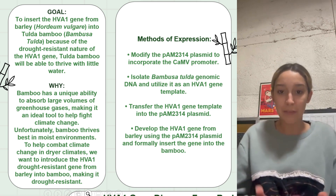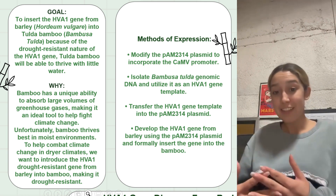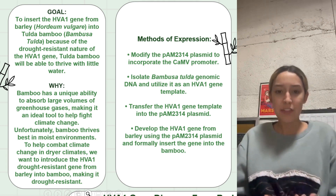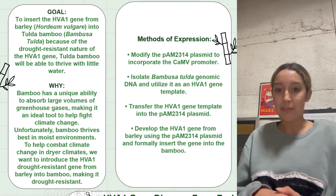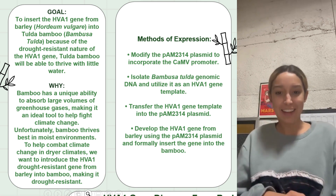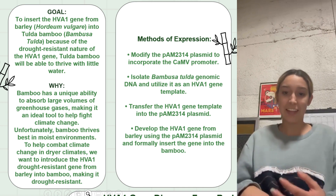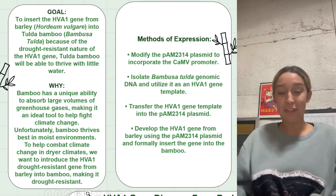The reason we want to do this is because climate change is a huge problem in the world right now. Our idea sprouted from the rainforest and how they're able to absorb a lot of CO2, produce good oxygen, and take up greenhouse gases. But unfortunately we don't have that here in California. We wanted to take a plant that absorbs a high amount — bamboo — which has a higher ability to absorb CO2 than trees because they grow faster.